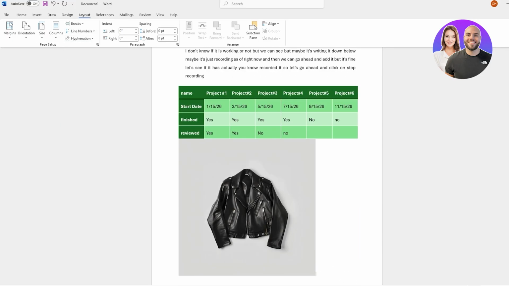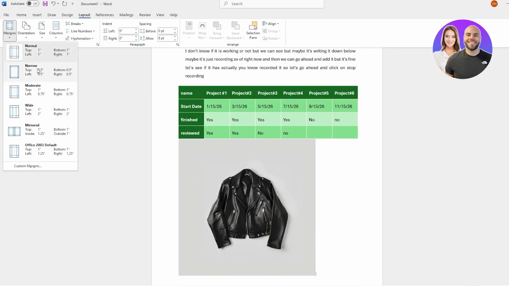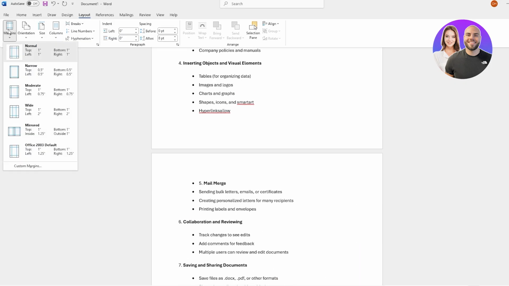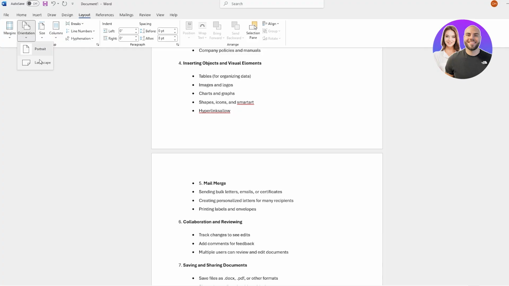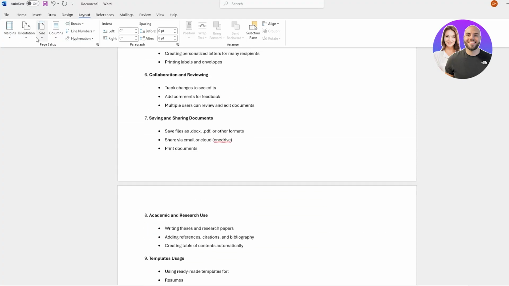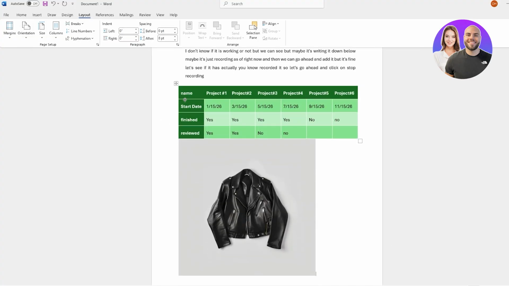Lines as well. We can add margins to the entire page. Let's see, from the top and the bottom. That way everything is just marginalized. We can also change the orientation to landscape. That way we have some more options and more room to work with. But yeah, I think portrait is the go-to.